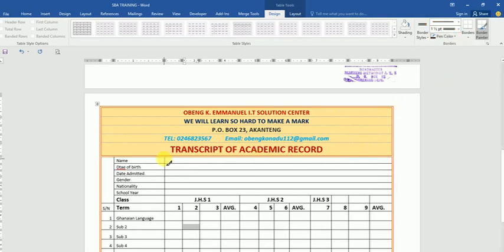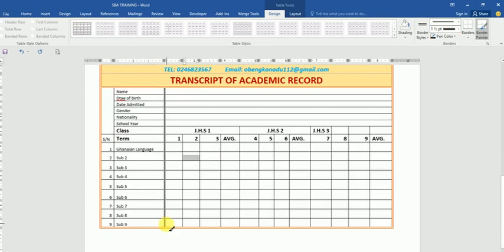So I'll come to this side. Then I'll come to this side too. Then do the same. Then I'll do the same here. Then the same at this place too.